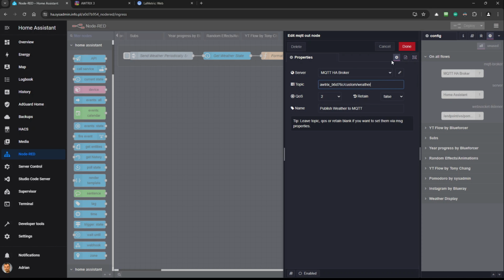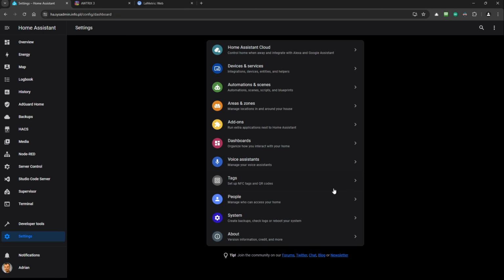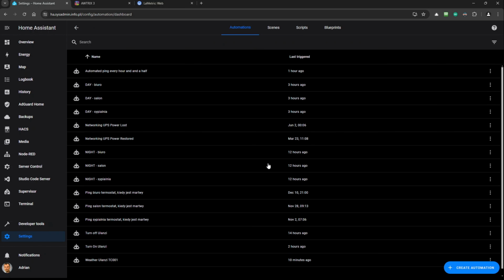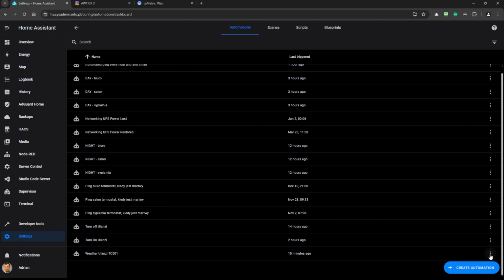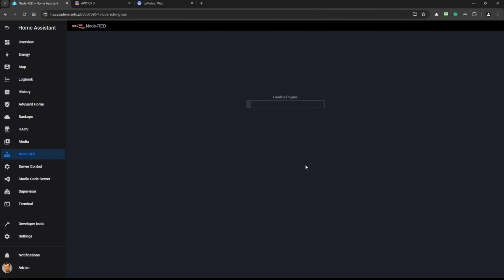Of course, because I provided a weather previously, it should be weather 1, for example, and then you can have two panels. But no, I want to use weather, and I will get rid of the automation inside Home Assistant. So I will click done, and that's it. And here you can trigger it to send the data to the device. But before I present what I'm going to do, I want to get rid of this automation, so I will click these three dots here and delete it, and now I will go back to Node-RED and I will try to trigger this node.